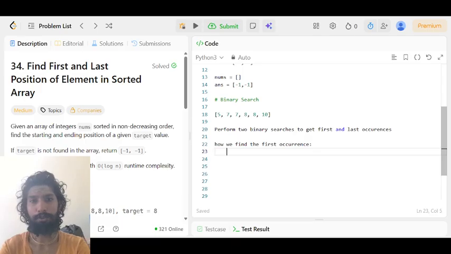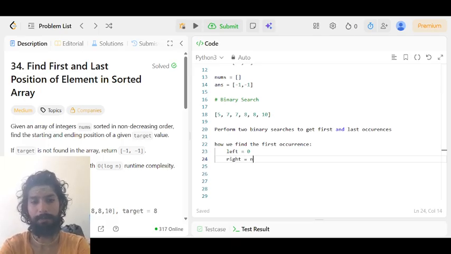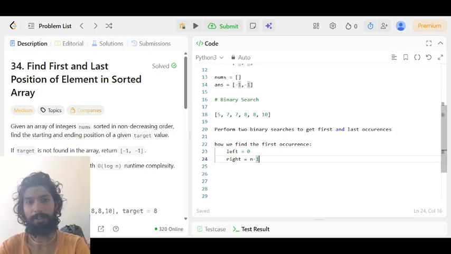We begin with two pointers, left equal to 0 and right equal to the last index. Let's say the size of the array is n. So right equals n minus 1. We calculate the middle index. If the middle element is smaller than the target, then the target must be on the right side. So we update left equal to mid plus 1.